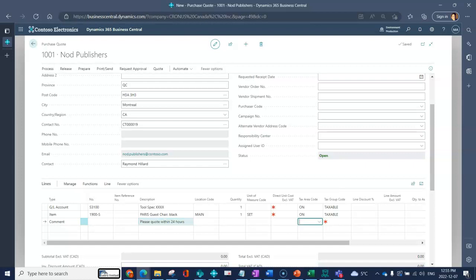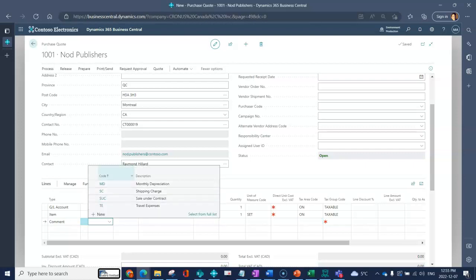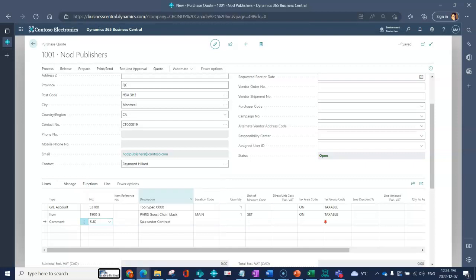The nice thing about this is that when I print my quote document, without any programming or extra development, this would just show up on my quote document. If you have a comment that you add, quite often you want it to be standard and something that you can call upon. When you have a comment here, you can drop down and you'll see these codes. And again, we see the new and advanced, which lets you know that you can change these, you can add to these, but you could then just select a specific number and it's automatically put in as a description.